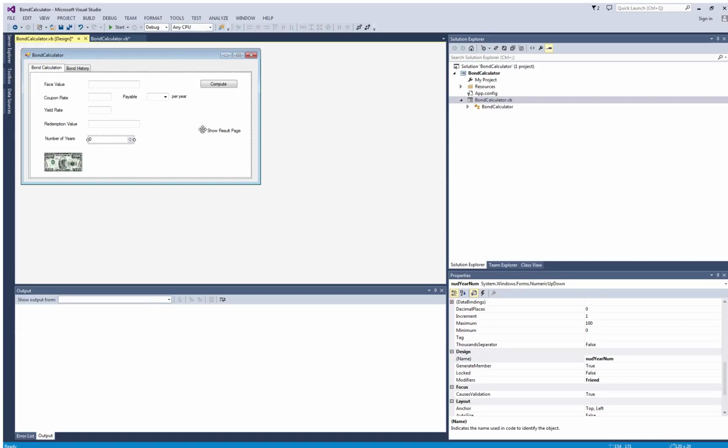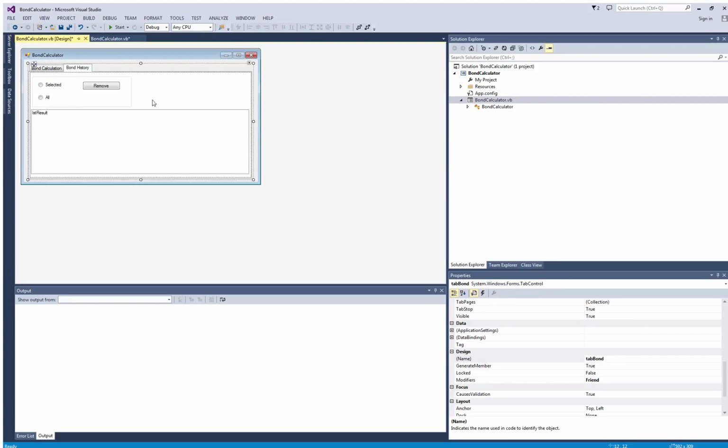And I also have a checkbox and a button to compute the bond value. And if I check the checkbox show result page, then when I click compute, it automatically opens the second tab page for me and shows the result as one item in the list box.